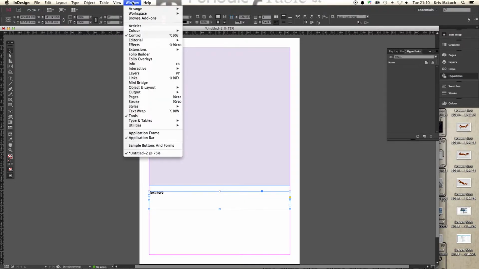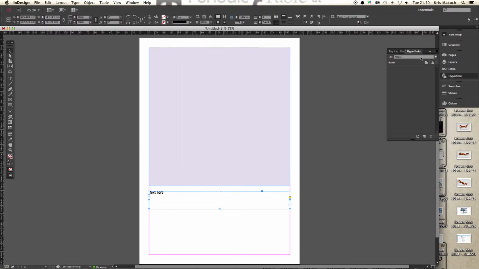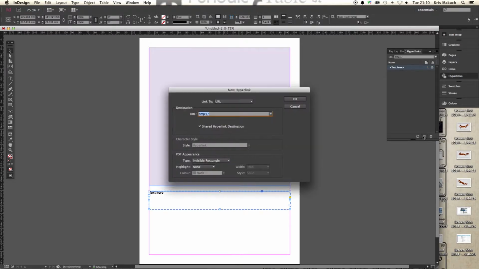You can always just go to Window, Interactive, click on your hyperlinks, and it'll give you this little window here. So we've got our box highlighted. What we want to do in this box here is create a new hyperlink. Boom, there we go, and you'll see that this box comes up.